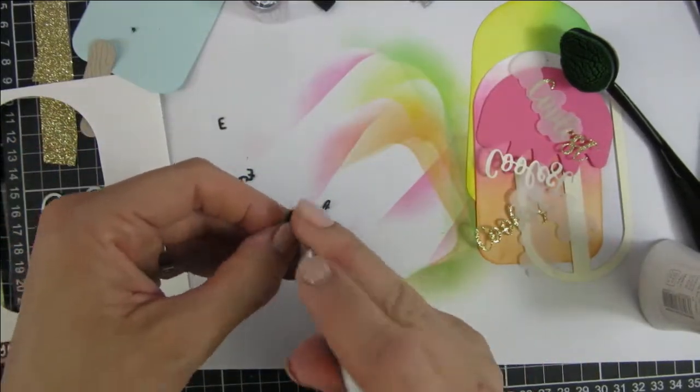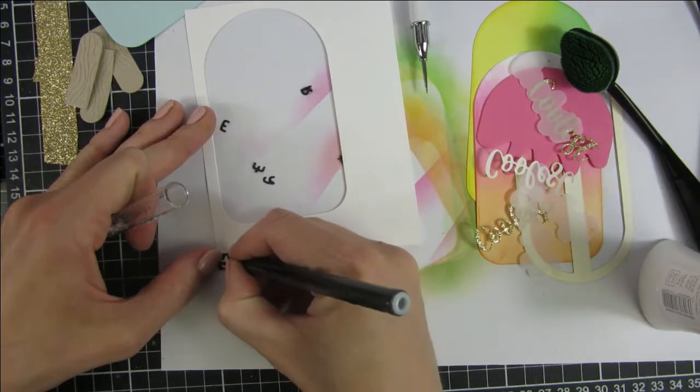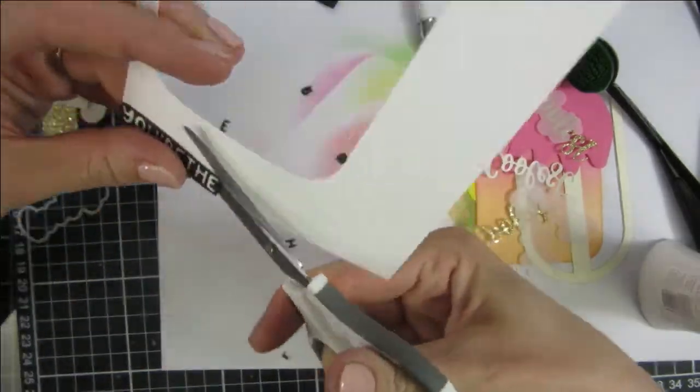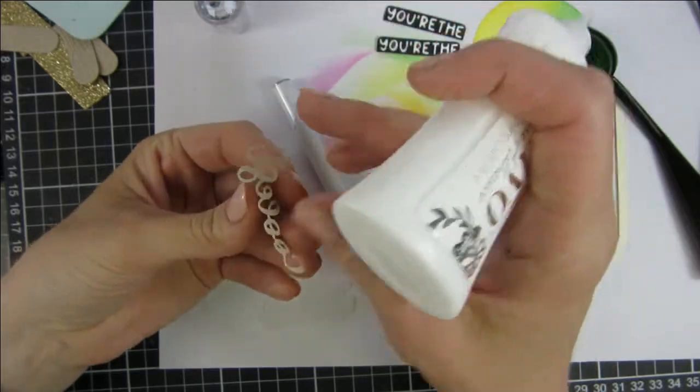It sort of gets the look of heat embossed. That is a look I really like on cards. You can leave it like this. I decided to skip all of those small parts and just set them back. I used a marker and just colored in the part that was left out, if that makes sense.